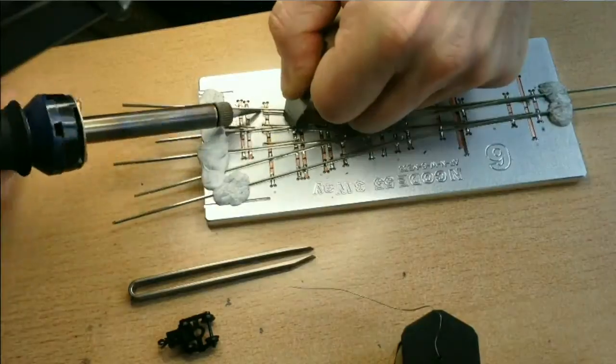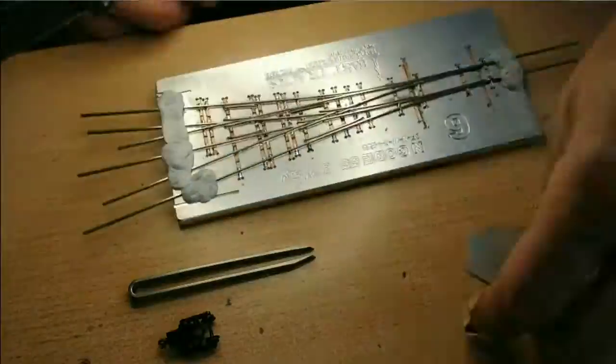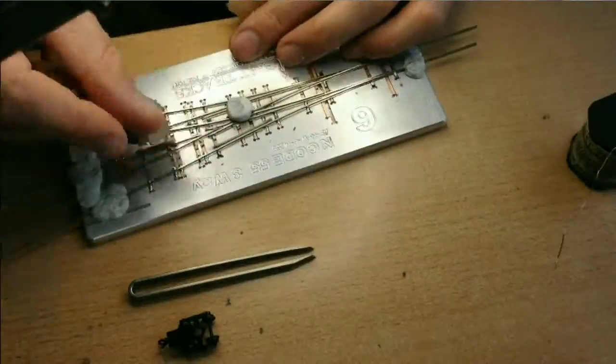Now, I've built the number six turnouts using the number six three-way jig, because that's essentially a left-hand and a right-hand number six turnout connected with the straight. You can also make a number four Y, which I haven't done yet, but I will eventually, and of course the number six three-way.